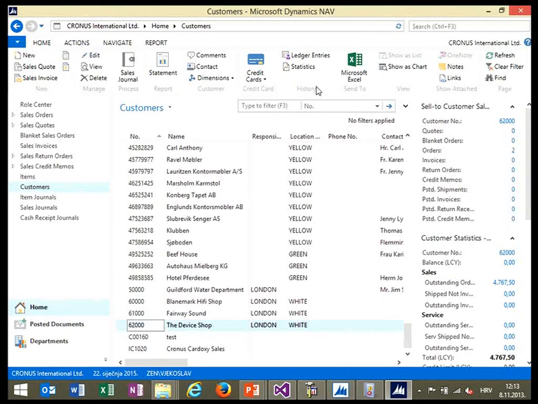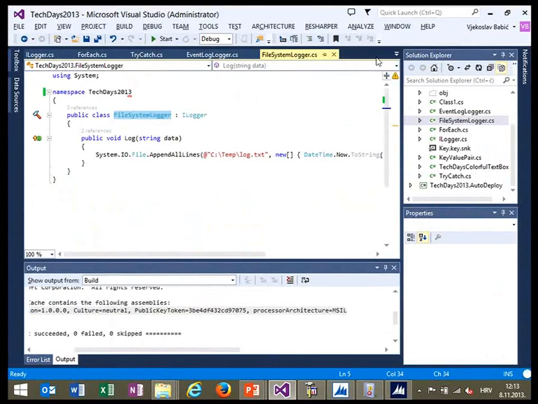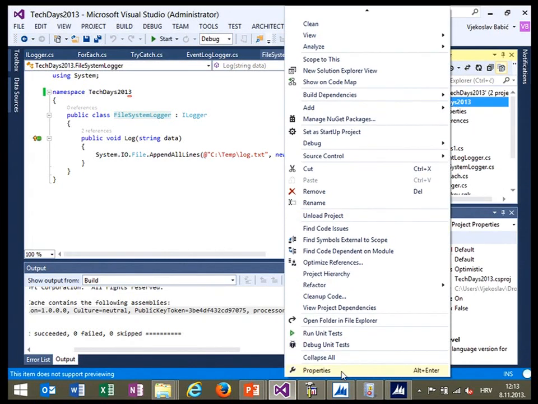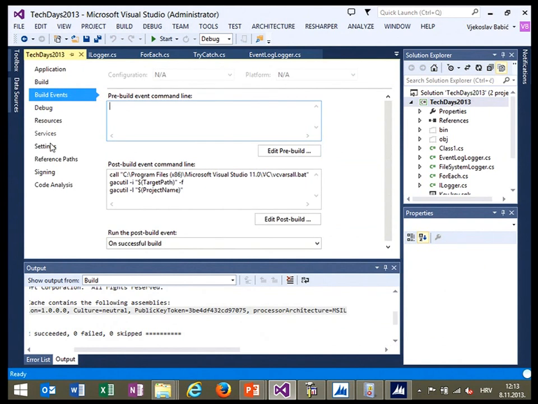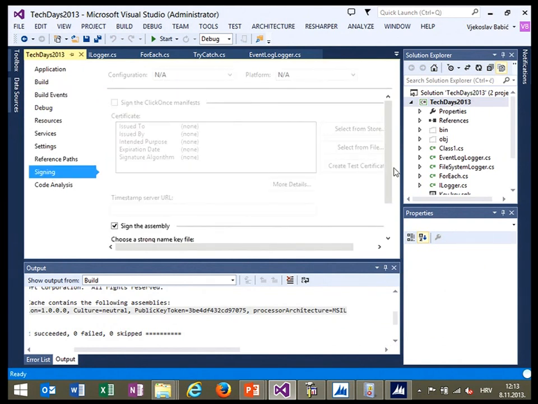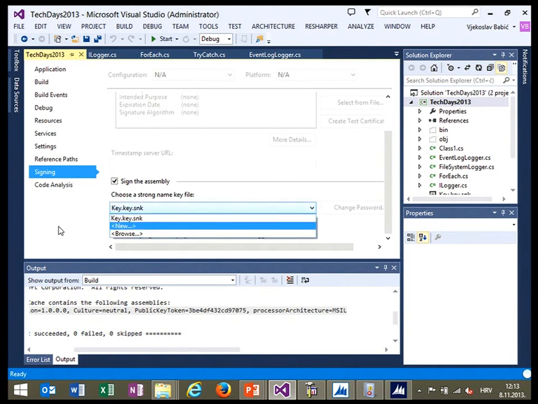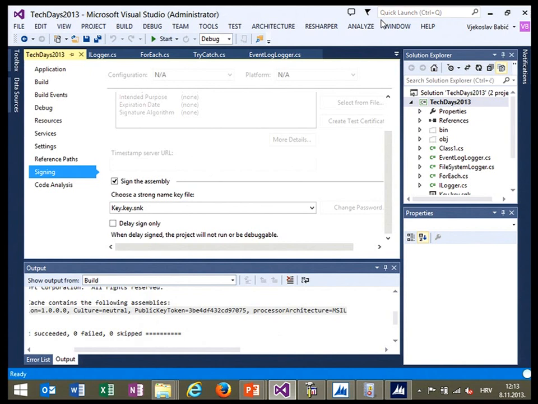To put something into global assembly cache, the assembly must have a strong name. There is a very simple way to put a strong name onto your assembly, simply by going into the properties of your project, and then you click signing, and then you click sign the assembly, and then you create a new key, or reuse an existing key that you have. Make sure that only you have access to that key. Nobody else should, or actually your company does. So this is signing the assembly with strong name. This is the prerequisite for putting the assembly into global assembly cache.